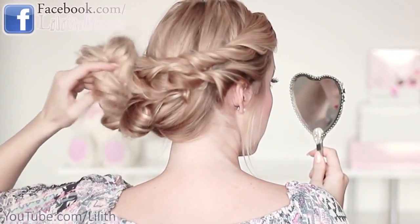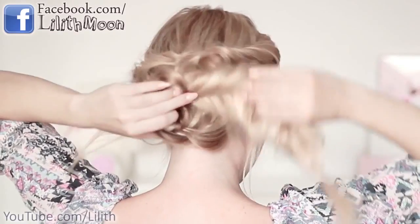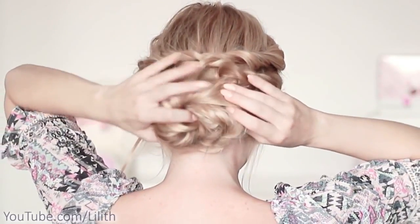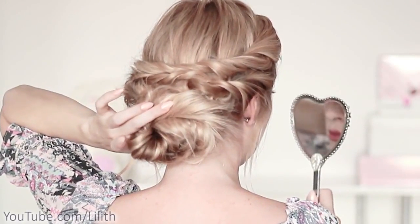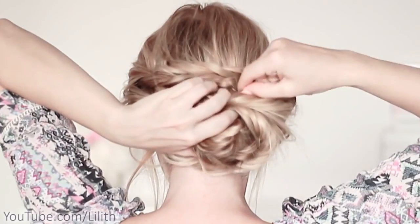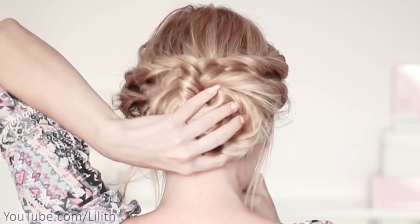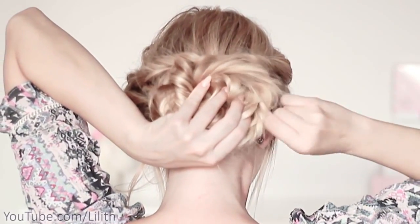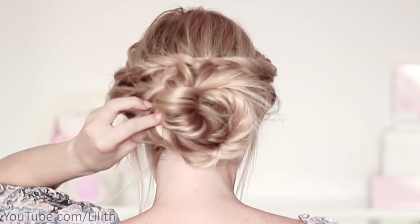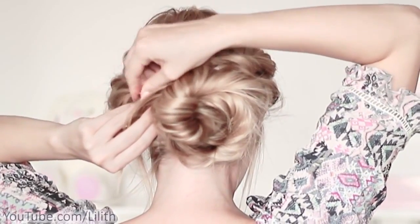The third one is going to be the easiest one, because you simply want to grab your braid and twist it around its base. You secure your braid with hairpins or bobby pins, using as many of them as you need, because sometimes you need to use quite a few of them. And then your hairstyle is complete. This look is going to be perfect for upcoming holidays and any special events. Let me know in the comments if you're going to try out any of this.